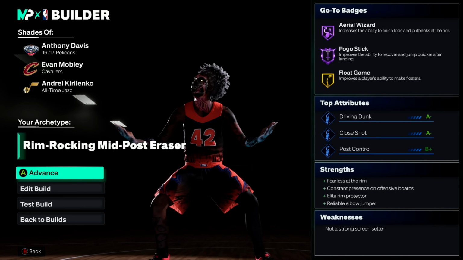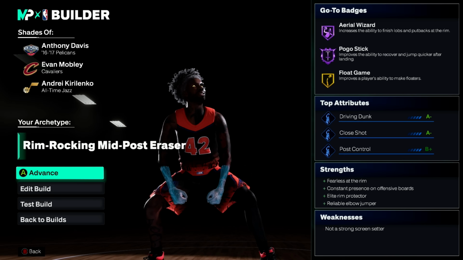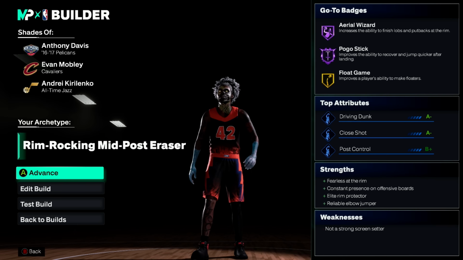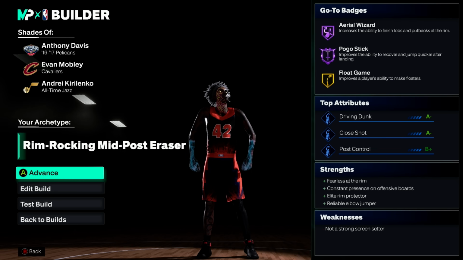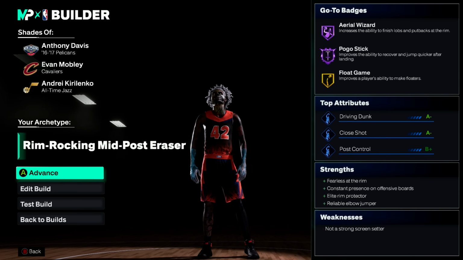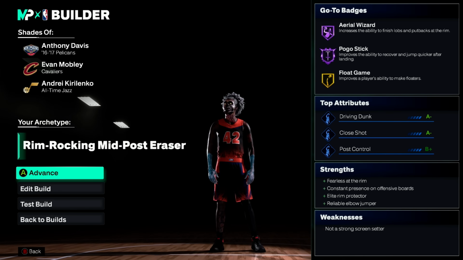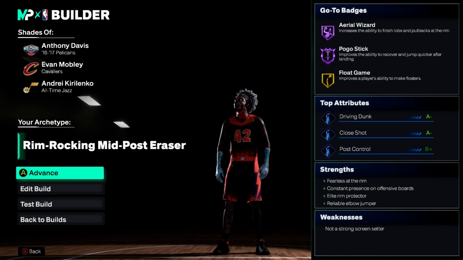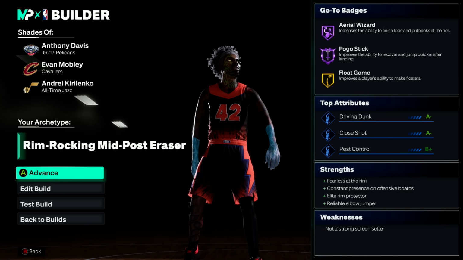Do y'all see the name? It's a rim rocking mid post eraser, and y'all see the weakness, not a strong screen setter. And trust me, that's not what we care for when it comes to a Giannis build. You're gonna get the ball in your hand more often than not, and it's all about that ISO game and getting those posters. Now, again, I'm gonna show you all the signatures and everything at the end of the video, so make sure you stay locked in. I got y'all covered as well. And you can see shades of Anthony Davis, Von Mobley, and of course Andrei Kirilenko. Hope I didn't butcher his name.